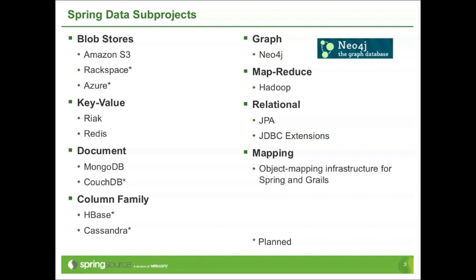Also important to mention is if you're doing any Hadoop-related work, we have a dependency injection and POJO programming model for MapReduce jobs in Hadoop. And underneath it all, whenever we're converting from the underlying data model in a particular database, we have a mapping project that we can reuse across them such that you can convert from your POJOs to the data structure of each target database. Emil will be going into much more detail to give you an overview of what the data model is here and where and why you might choose some databases over others.